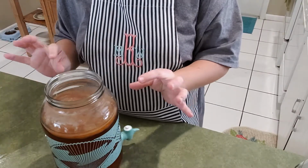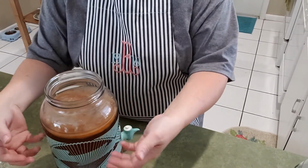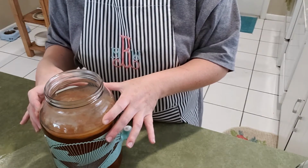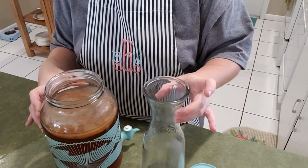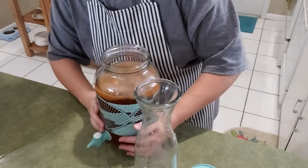The Scoby is fully formed and thickened, and there are bubbles usually right up at the surface all the way around because it has formed a seal, and so I know that it is ready. The first thing I do is take out what I'm going to bottle for drinking. So I'll do that real quick.